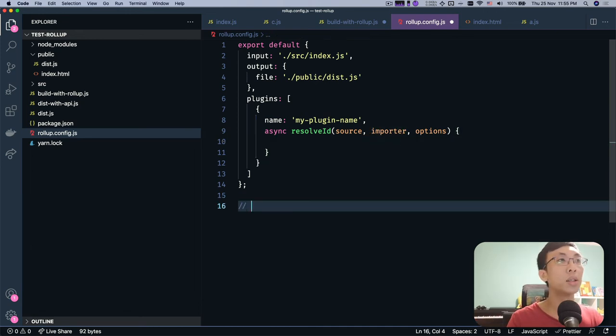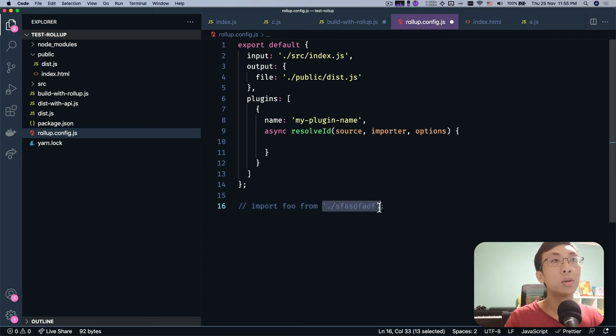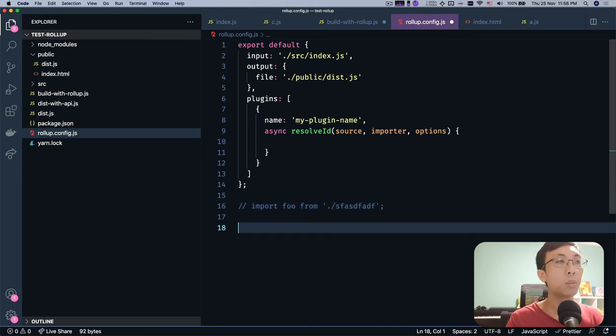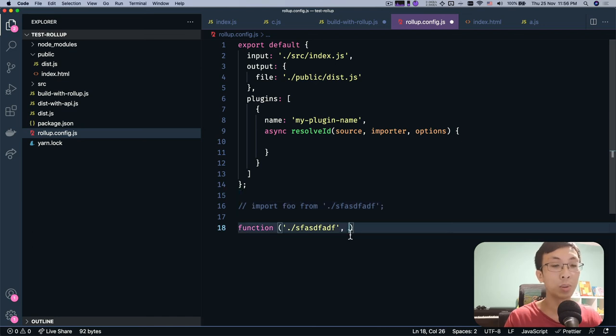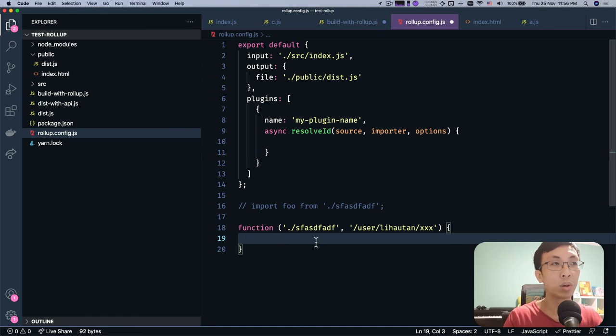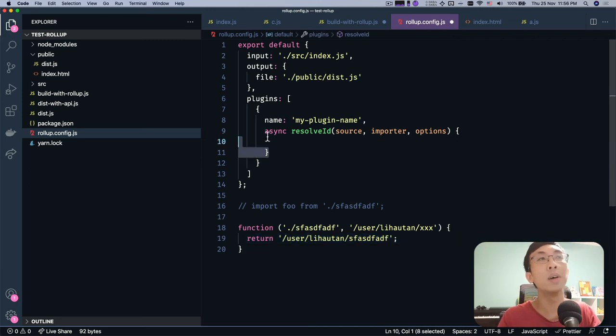So you can think of this function as, say for example, if I write import foo from something, then I will have to customize a resolve. I probably will have a function that takes this string, and also where this file is, right? Because where the file is may affect the final result. So maybe this is the file path, right? Users/lihao.tan/somewhere. So you hope that you have this function that, when you call it, returns the final path, like say Users/lihao.tan, and then maybe this thing, right? So you expect it to return the actual file path so that you can find that module itself. So this is what resolveId does.